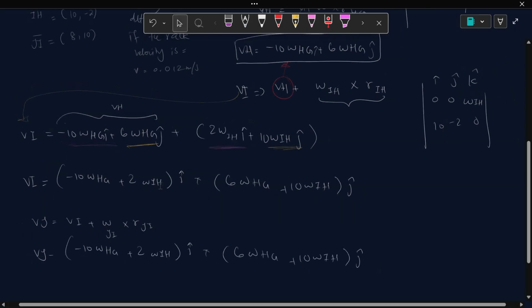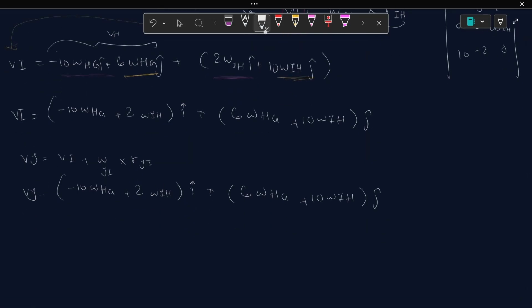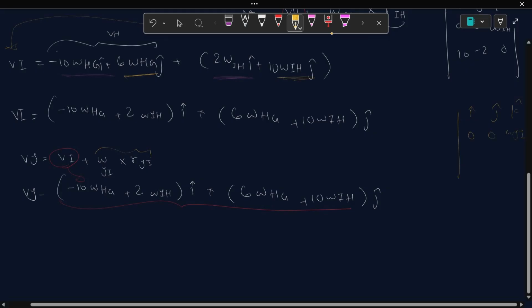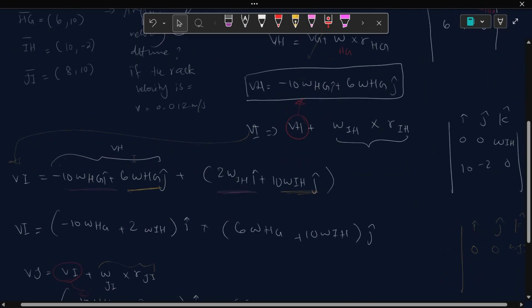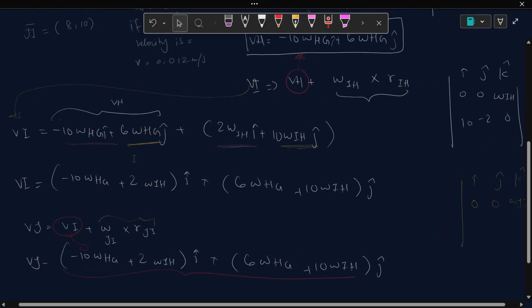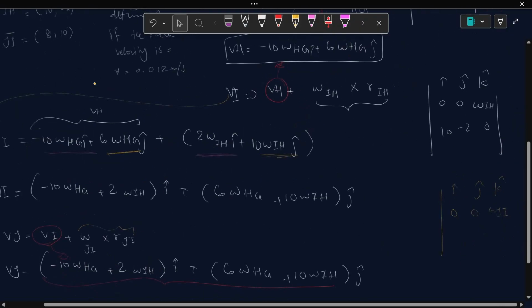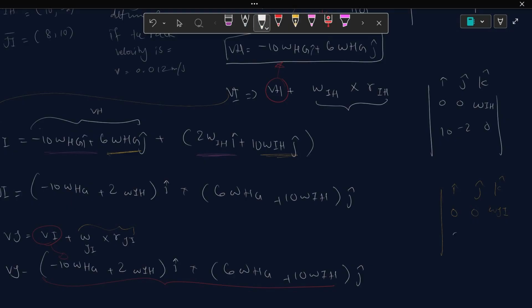Let's write this as your v. I hope you guys are getting the point. We have vi as well, and vi we just calculated over here, which is this thing, and now we're going to calculate this, which is basically the cross product. So then we're going to have 0, 0, and w of gi, and then we're going to have their velocities. Here we're given 8 and 10, so next we have 8, 10, and 0.